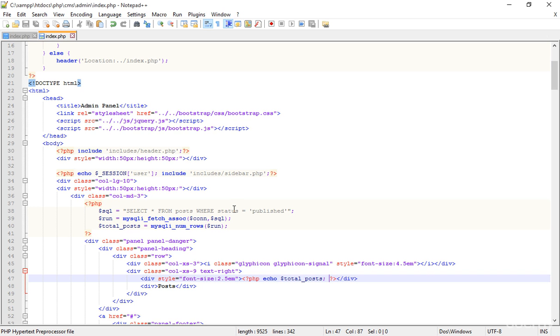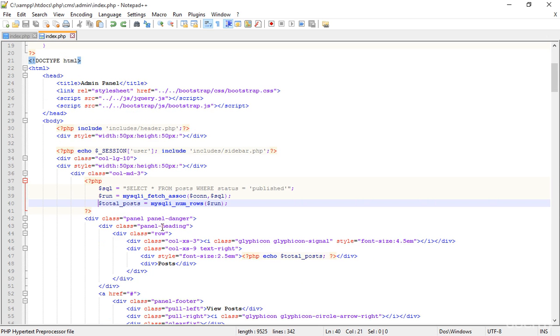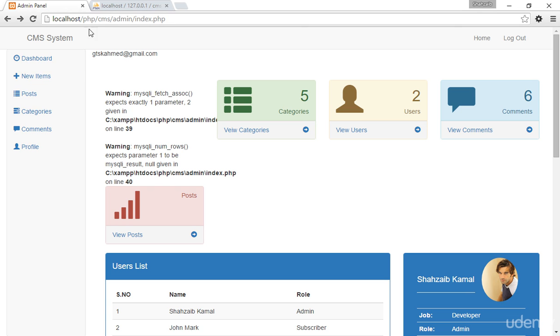Then why is it not giving us the result? Posts and mysqli fetch assoc, everything is fine there. The error is really simple, I hope you already understood. Here we have to mention the mysqli query, not the fetch assoc, because if you want to run the query, you have to add mysqli query.